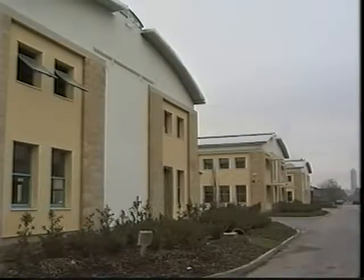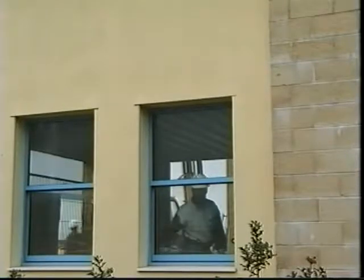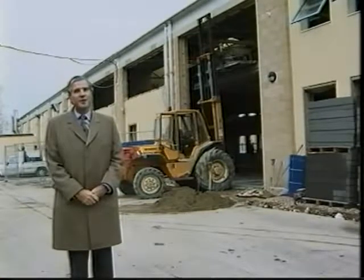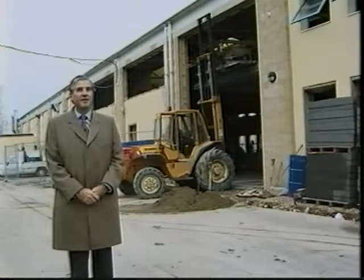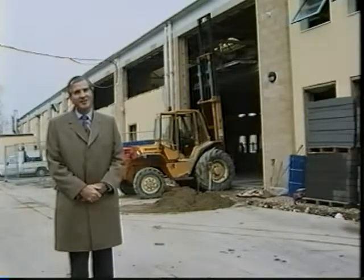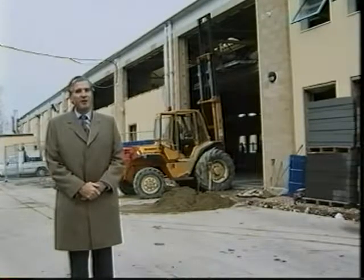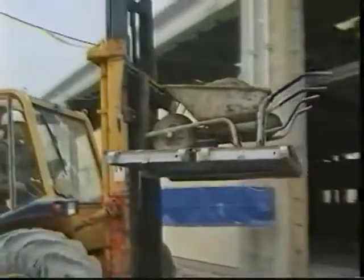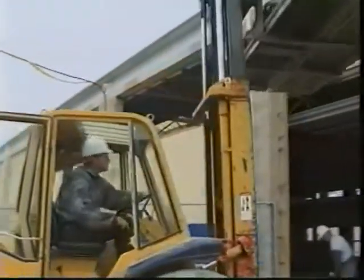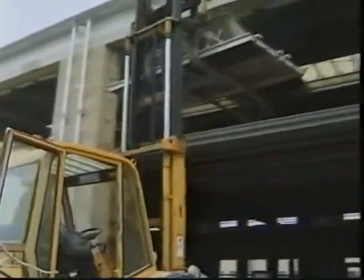Ian Lang has run out of real ordnance warehouses to rent out, so now he's building new versions. He knows this kind of building stays in demand even in times of prosperity. These new buildings take the lessons learned from observing First World War ordnance buildings being continuously adapted and moulded by occupiers to meet ever-changing requirements. They're very simple, very economical to build, very easy for occupiers to change — built to be adapted.